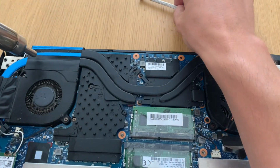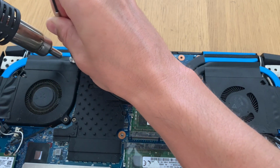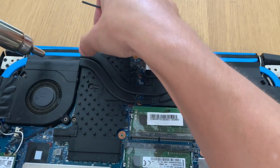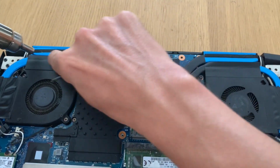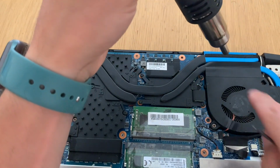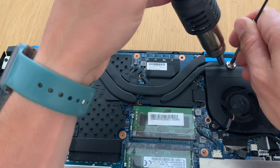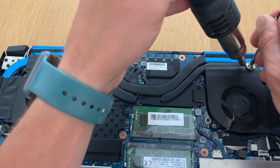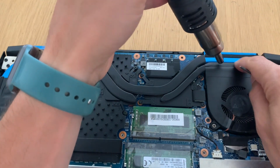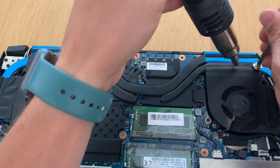So with all back together, we just heat up the adhesive a little bit, because this one is hard, so that it gets softened and properly seals the vents, so that the air doesn't flow in any direction that it should not. I am using the heat gun at around 100 degrees so that it softens the adhesive and doesn't melt it.